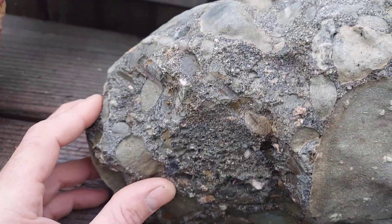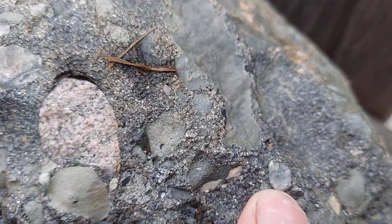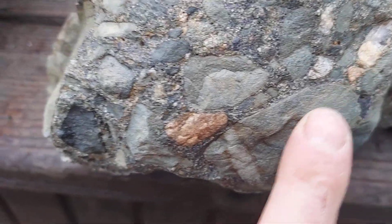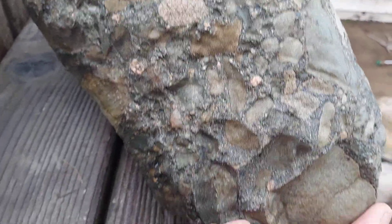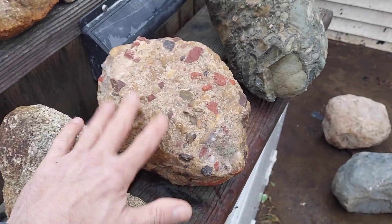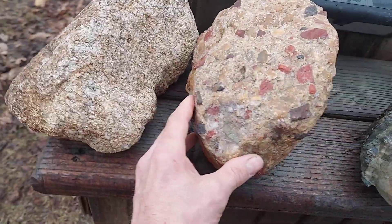Just a second ago I was looking at this and saw something that looks like a triangular diamond shape, and there are little crystalline structures here too. Not all of them are clearly triangular, but some of them could potentially be. Maybe I'm just getting excited because of the resemblance, but I'm curious what you guys think about the possibility that this is not a pudding stone but a kimberlite — and that maybe other pudding stones are not actually pudding stones but kimberlites.